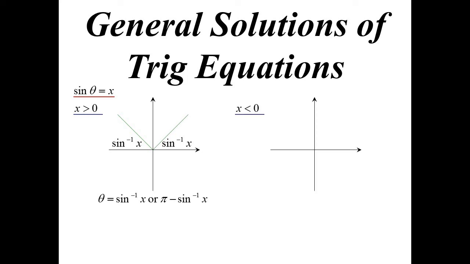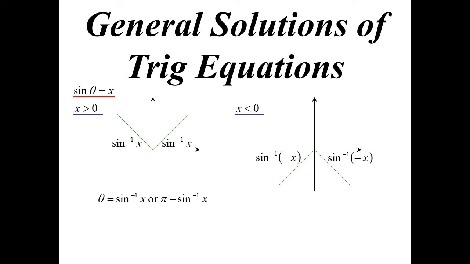What happens if it's a negative number? If it's a negative number, then I'm in the third quadrant. But the acute angle will no longer be the inverse sine of x. It will now be the inverse sine of negative x, because remember, we said x is a negative number. So if I went inverse sine of the negative number, the answer they give me would be a negative acute angle, which is not what I want. I want the acute angle to be a positive number. So to find it, I would find the inverse sine of negative x, because if x is negative, that now creates a positive number, and that will get me an acute angle.